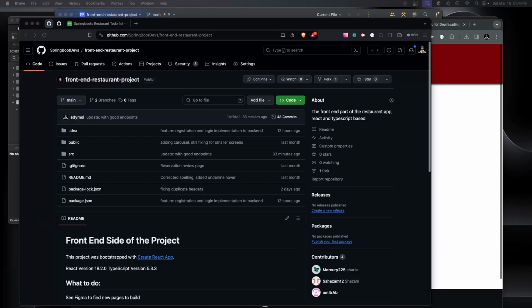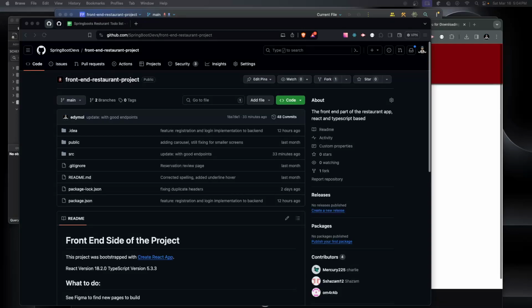Okay, so I'm gonna go back into the repository. So I've created a new branch, which is the commits behind. If I go into source, components, if I go into the sign up, right there it is. So it's all here.